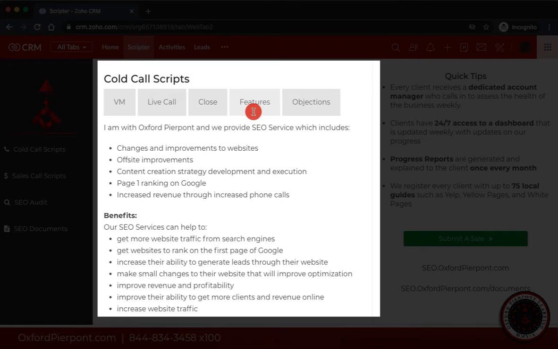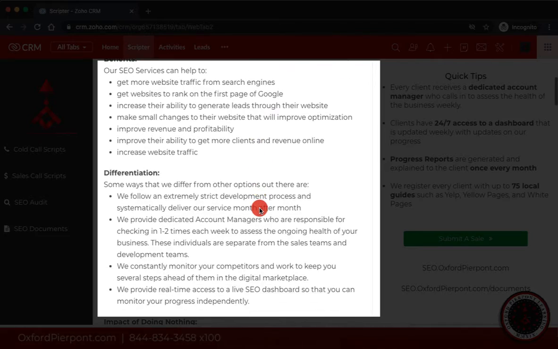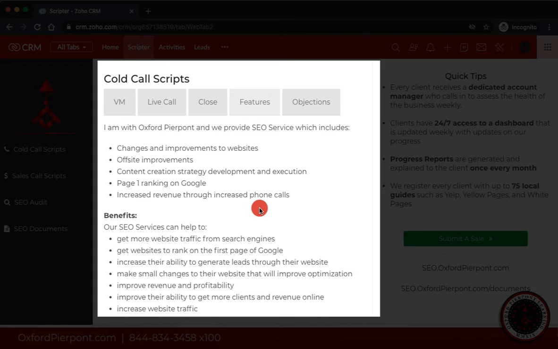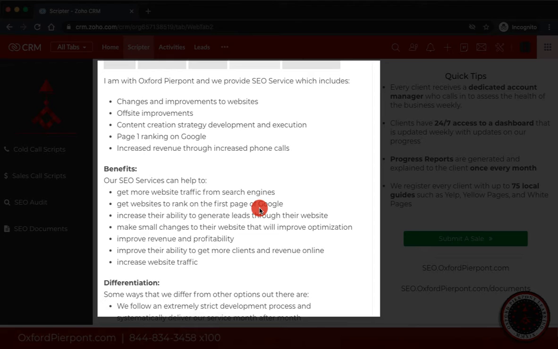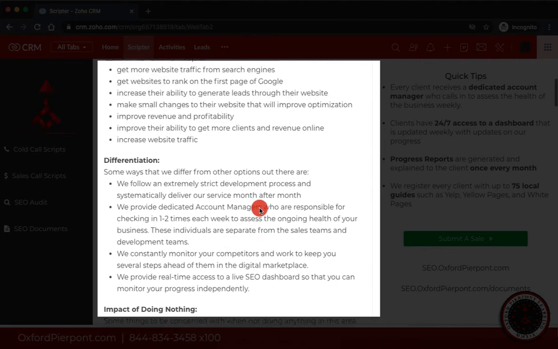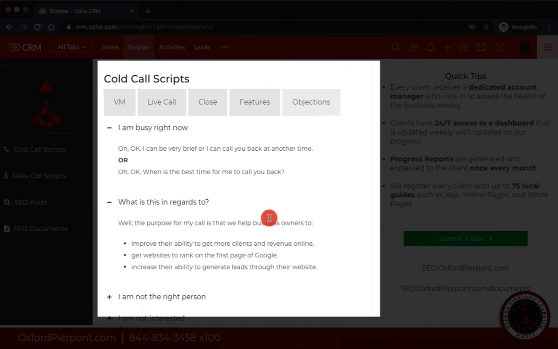Now, the features are for people who maybe are asking a few more questions. They need a little bit more information. So there's an abundance of information that you can use here. The goal is not to read all of this as though you were reading a book, but just to pick out key points that are appropriate for the actual call that you're on, for the prospect that you're dealing with, and for the situation that you're in. So it's a very good idea to read all of these and get familiar with them in general, so that you can rattle them off very quickly without always having to read them one at a time. And then finally, objections.